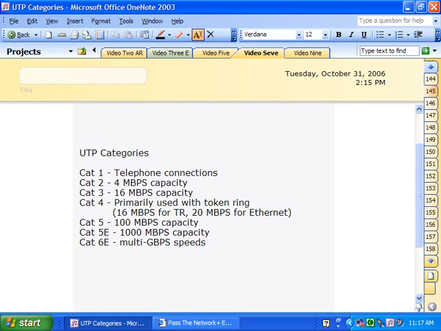So finally here we've got Cat 6e, and that actually runs faster than 5e. It runs at multi-gig speed, so that's where that E for enhanced comes in. Again, I want to stress that the speeds you see here in the videos are maximum theoretical speeds. Good to know for the exams, but as far as actually reaching them in real-world networks, you probably won't be able to hit those. Don't mean to be a pessimist. That's just the way it is.